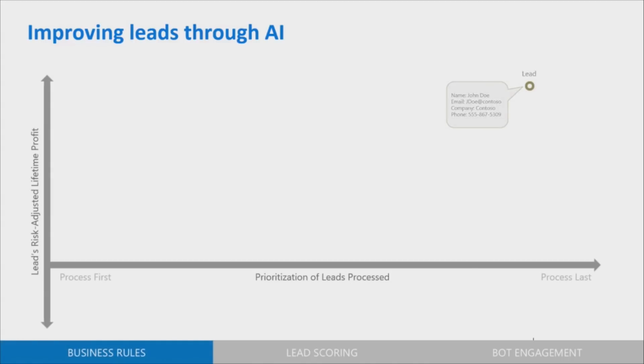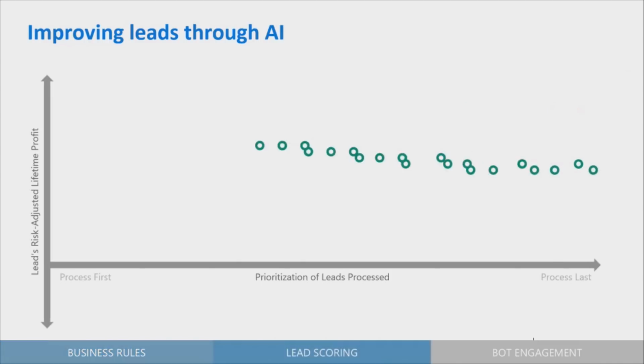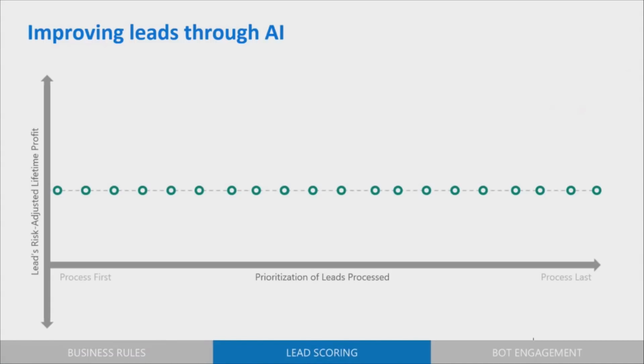So the first thing we do is we apply business rules. So we get a lead, email address, phone number, name, a bunch of leads, and we'll say, is this lead valid? Yep, it's got a valid email and a valid phone number, or nope, it's got an invalid email. We run these business rules pre-processing, and we're able to take out the leads that have bad email addresses, bad phone numbers, and other suppression rules. And then we'll move to taking the good leads, or the leads with the valid information, and putting them on the graph. Now we move over to lead scoring.